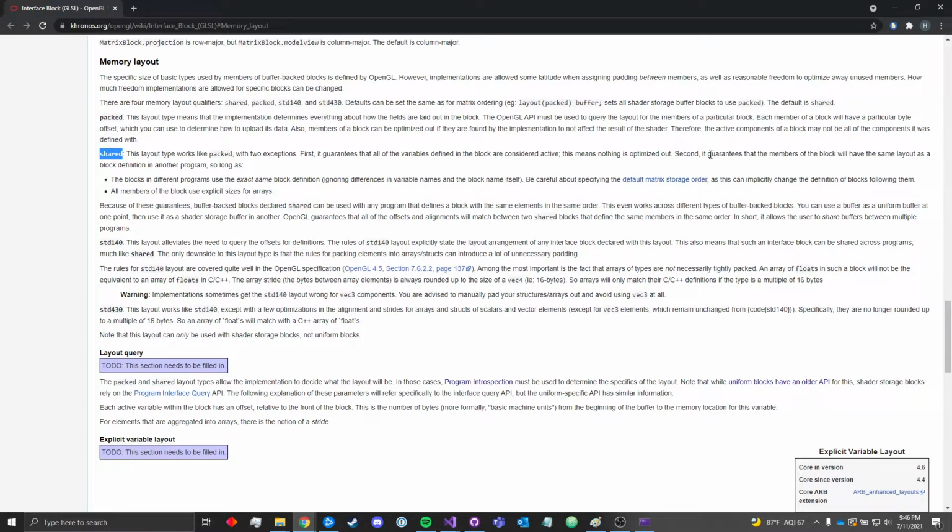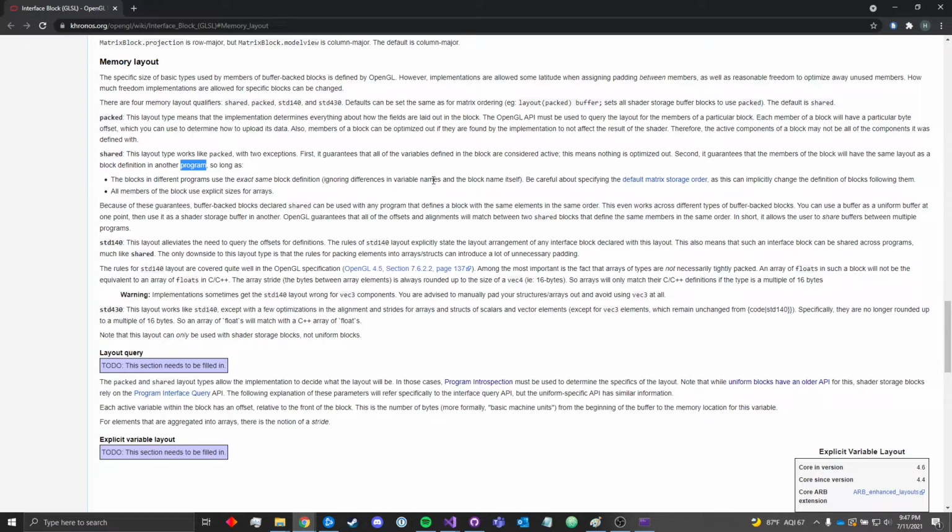But it has this other thing. The members of the block will have the same layout as the block definition in another program. So that's what shared means. I'm assuming that by another program it means another shader pipeline, like a set of at least vertex and fragment shaders. I'm not sure why you would need that.